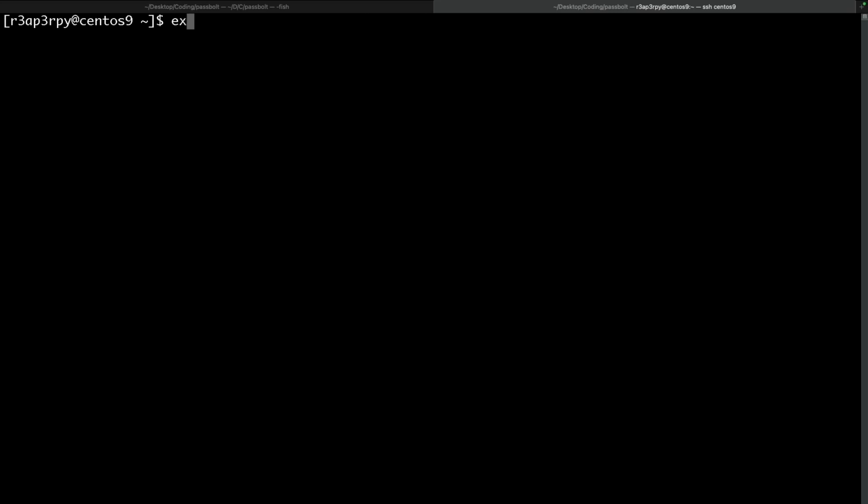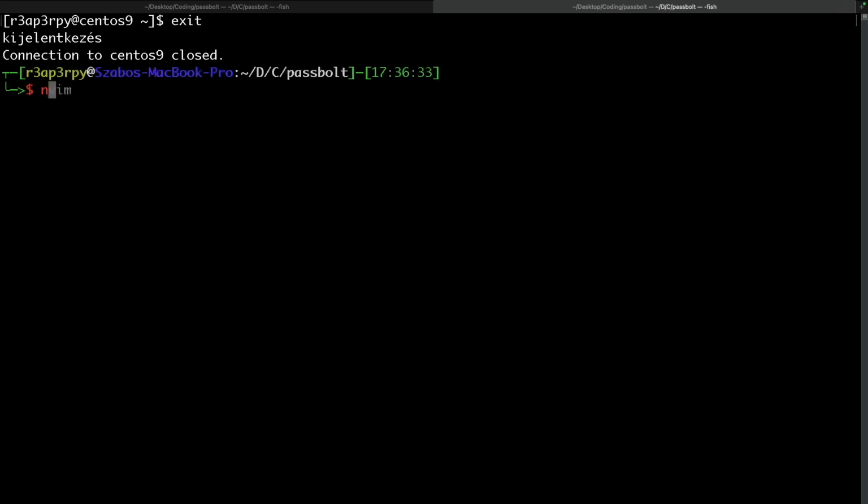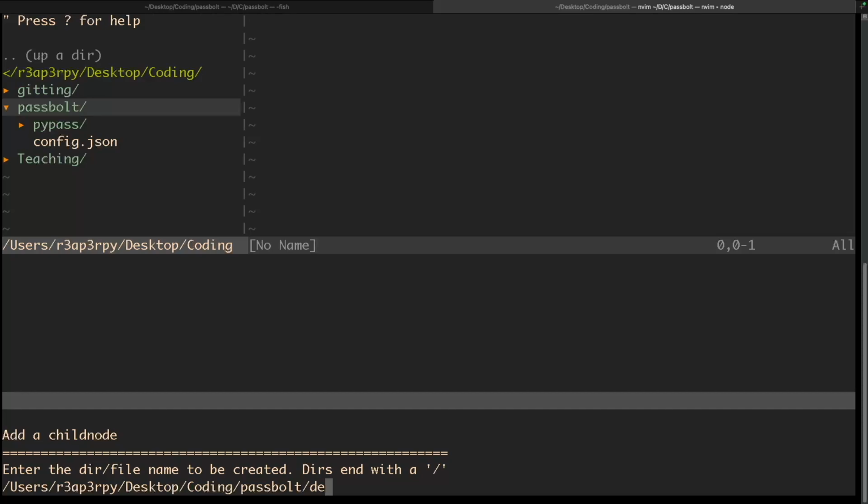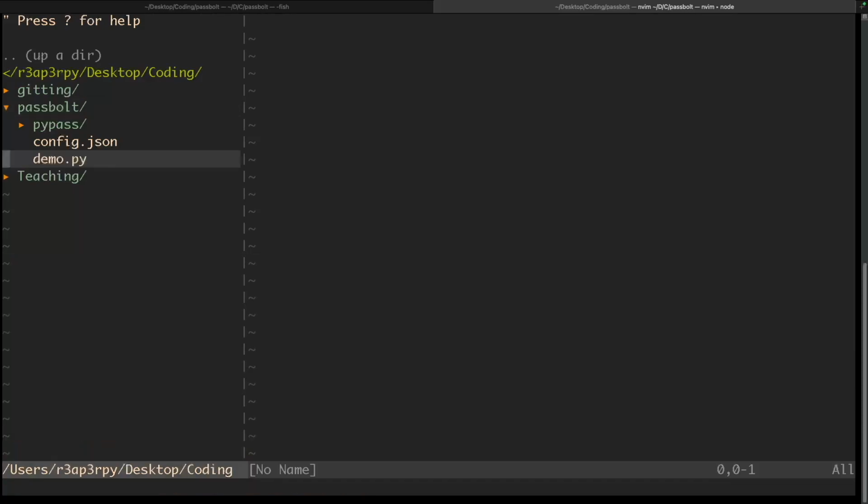And let's leave the CentOS machine alone, go back to NeoVim. Here we are in the Passbolt folder, and let's call this demo.py.